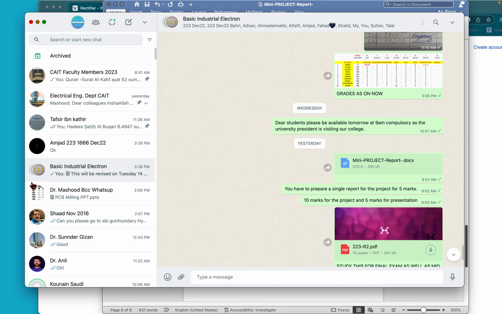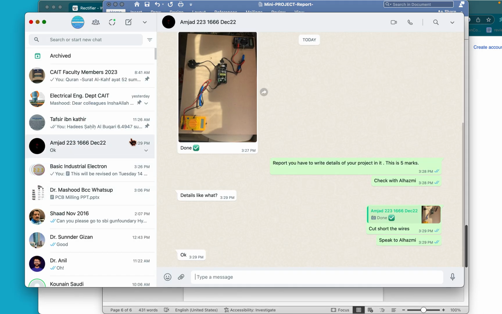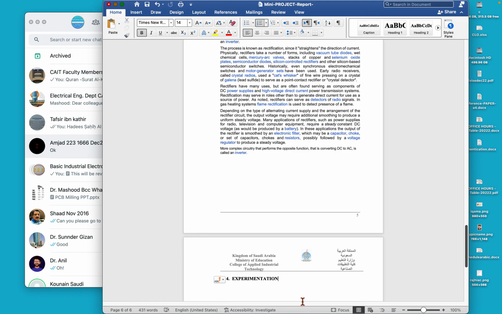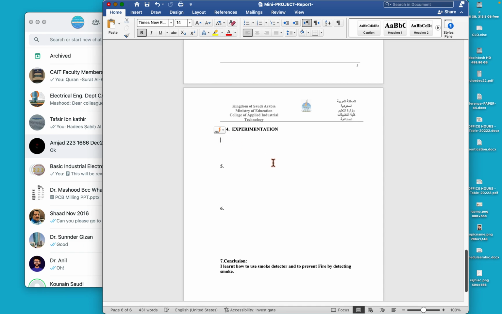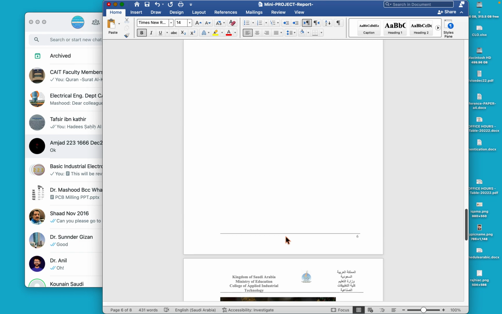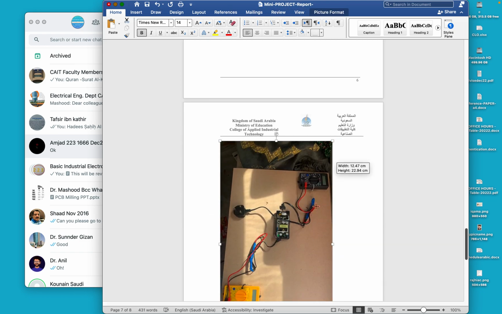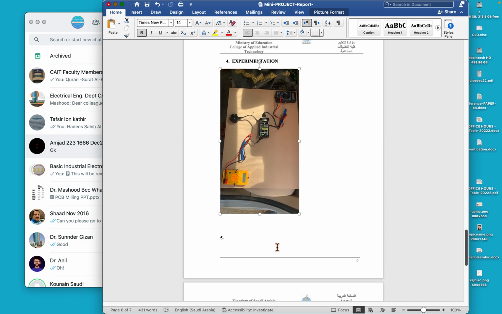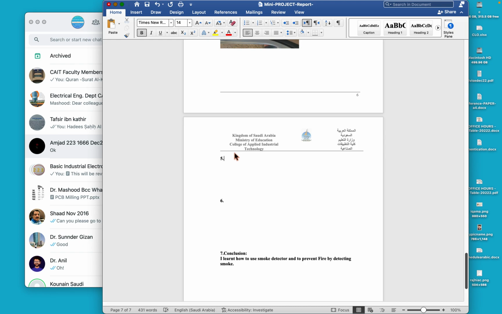Okay, for example, you see this, what Amjad has sent me. Copy the image, and then I'll go back to this one, the experimentation process, and paste it back here. Okay, so try to adjust your circuit, whatever it is. Then you can take the readings of the voltmeters that you have.